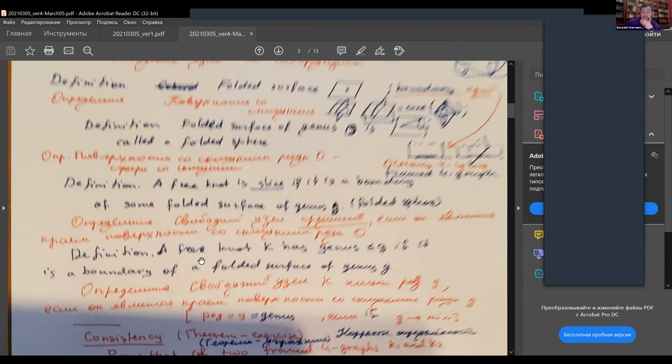Well, actually, let's return to our integer valued invariant, and let's try to figure out why it is an invariant of cobordisms. What do I mean by a cobordism between free knots?